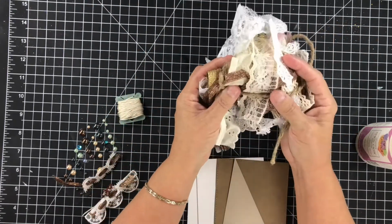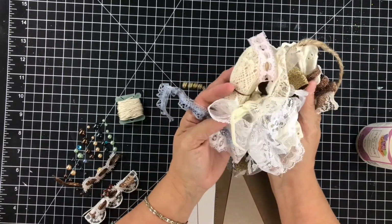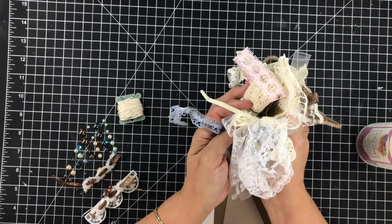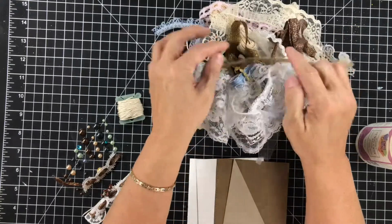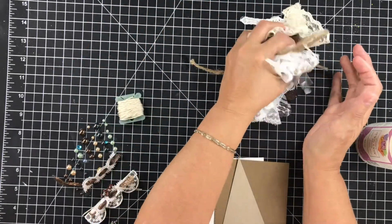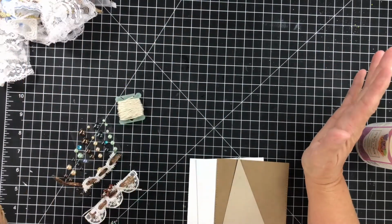I pulled out, this is the only lace I own, guys. And you know why I have it? Because people like you have sent it to me in goodie packages. Little pieces here and there. So everything that I'm going to be using today is from something you guys have sent me, and if it weren't for you guys I wouldn't have it because I just don't buy it unless I'm making a garment or something, which isn't very often anymore. So that's all I have.